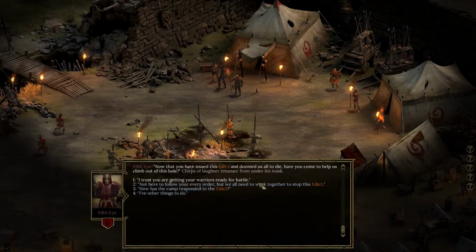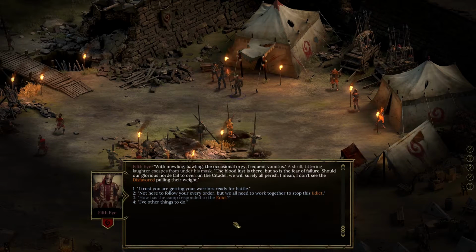Okay, so we've got, I trust you're getting ready. Not here to follow every order, but we all need to work together to stop this edict. How has the camp responded to this edict? That's a good thing to hear.